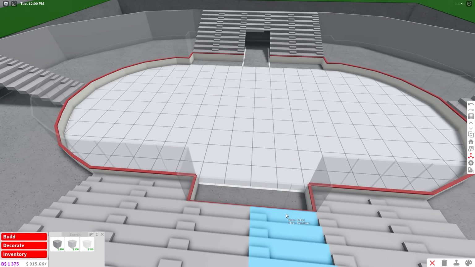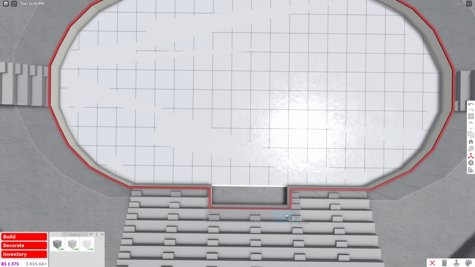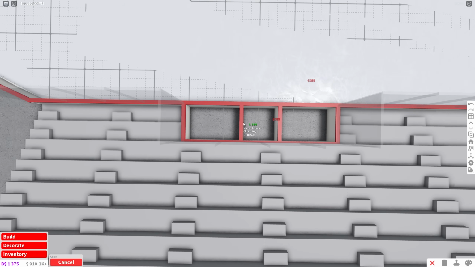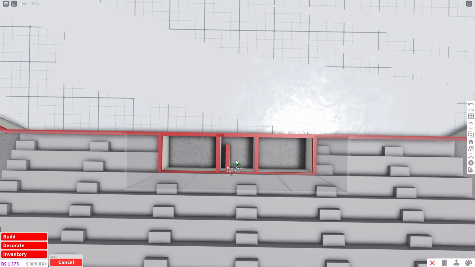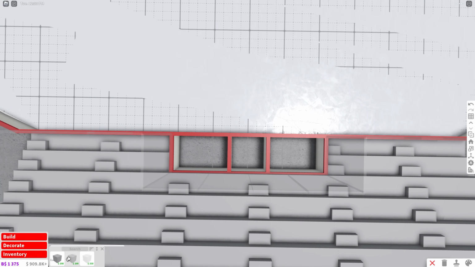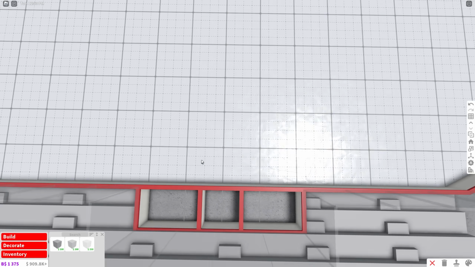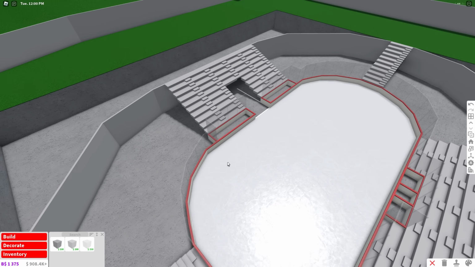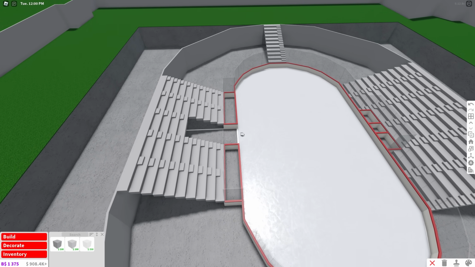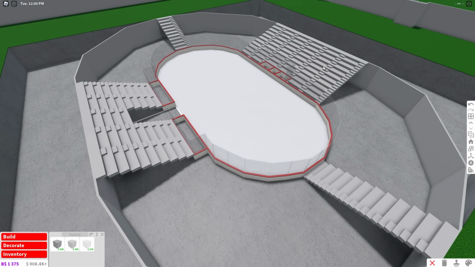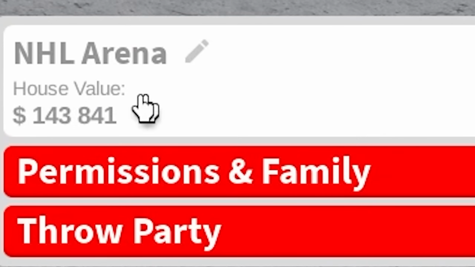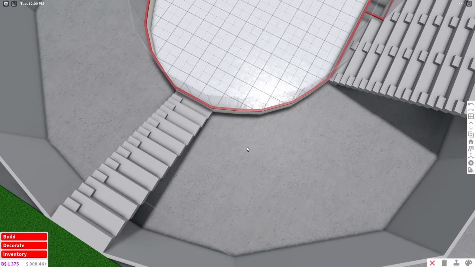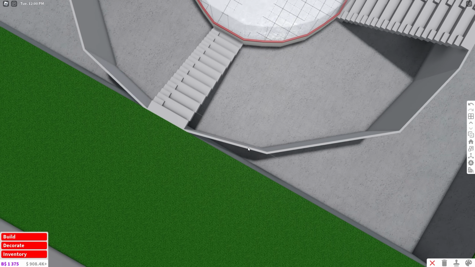Alrighty, there is our full rink boards done. I really like that. That looks awesome. And so we'll have our penalty boxes here. And then in the middle here is kind of like where, I don't know, sometimes you'll see like an on the ice announcer and stuff, but sometimes they'll be over here too. So now we just have to find a way to do the tunnel. And then we have to find a way to make the seating curve around this entire thing. The plot is already worth 143,000. I'm very concerned. So what I'm thinking of doing is kind of like not going by these walls.